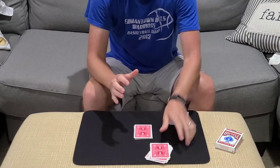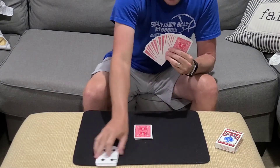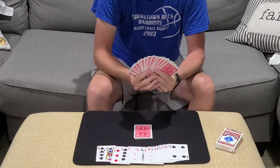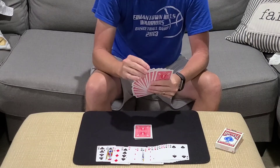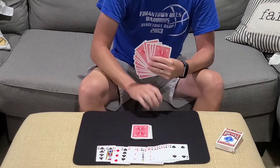And then if you would, just spread the cards out in front of you — I want you to just think of one. So they're going to spread the cards out, hold them in their hand in a fan, like they're playing a card game. Think of a card, and when you've got one that you like, just go ahead and place it face down on the packet.